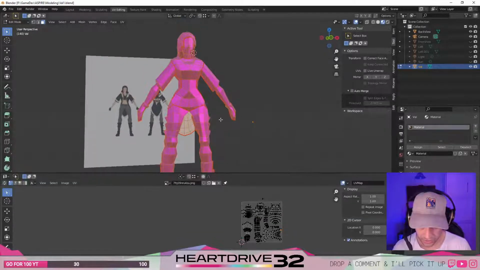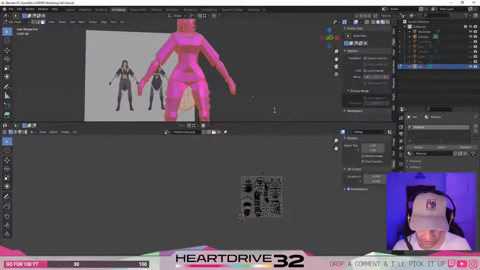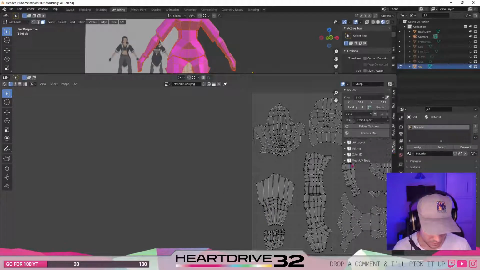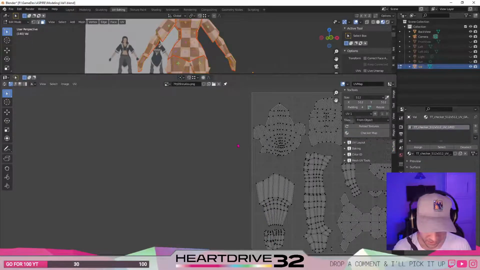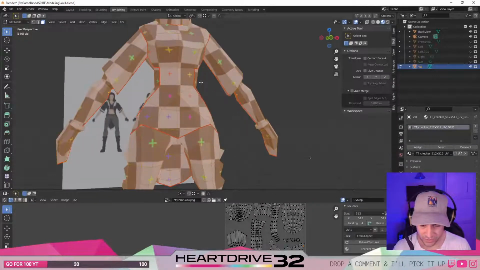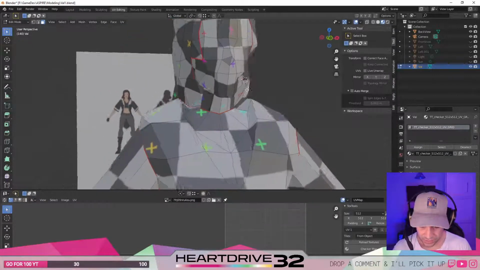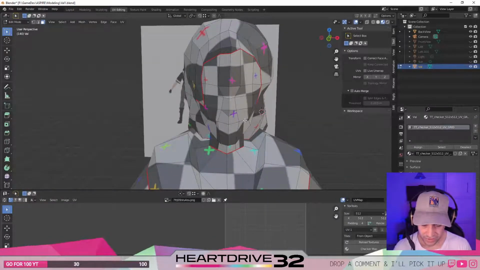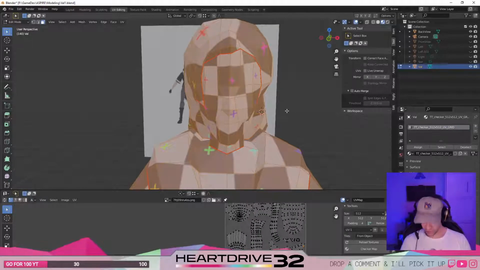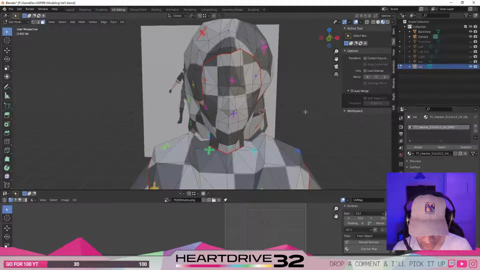All right. Oh, thank my stars, I was able to save the textures here. Checker map. Okay, so I've got the checker map. And what I'm gonna do is, we'll look at this face for a second here. We're gonna select everything and Control T to triangulate. That seemed to have worked.